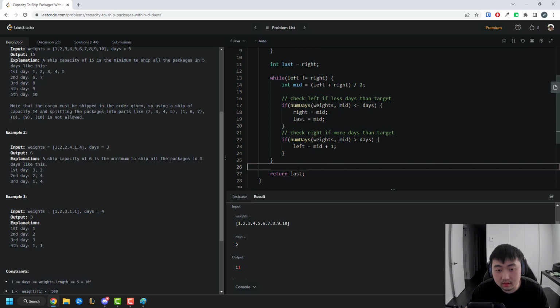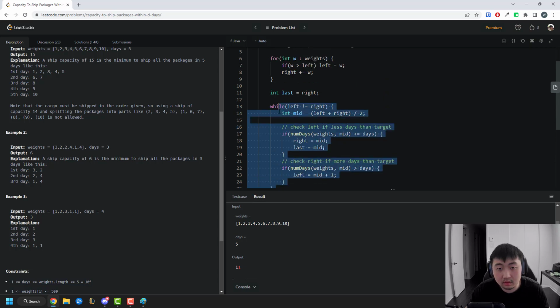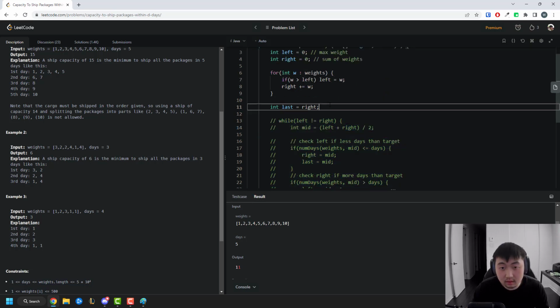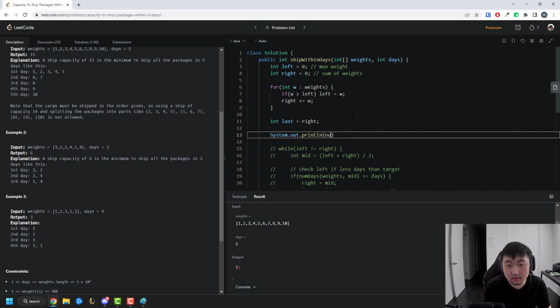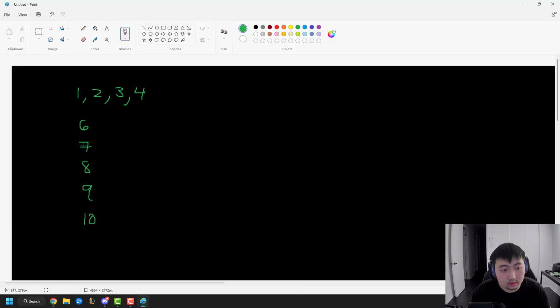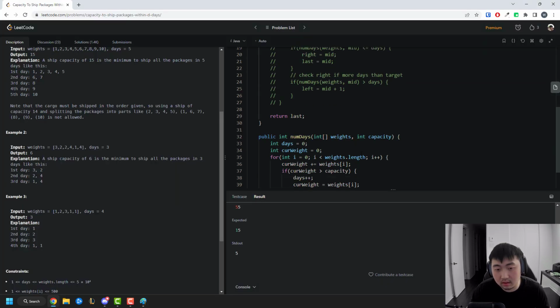Maybe this num days is not working properly, so I'll write something to test it out. So what would happen if I wanted the number of days that it waits at a capacity of 11? Okay, 5 days. So that's accurate actually. Wait, no. 1, 2, 3, 4, 5, 6. So it's actually not accurate. Why?